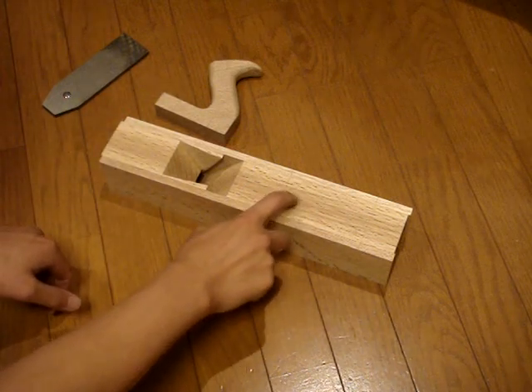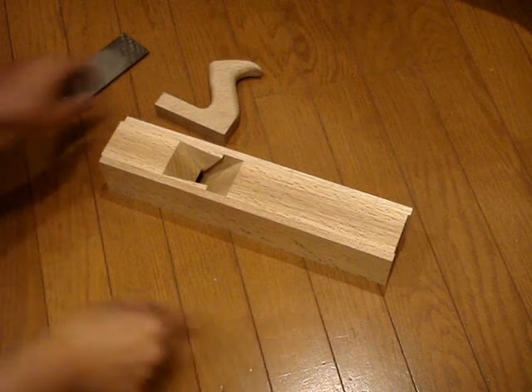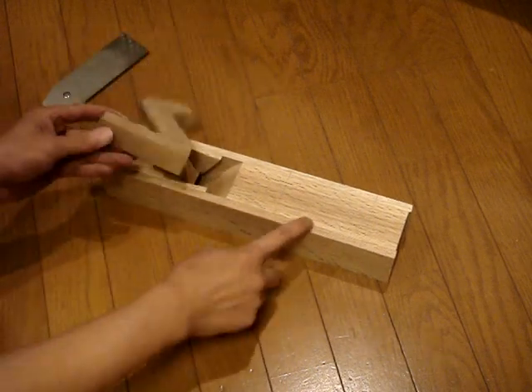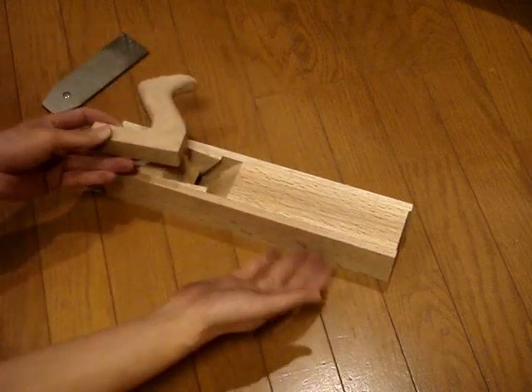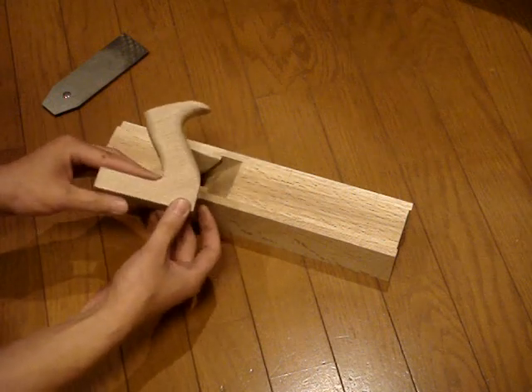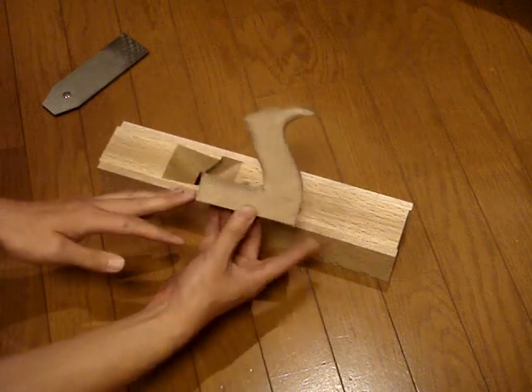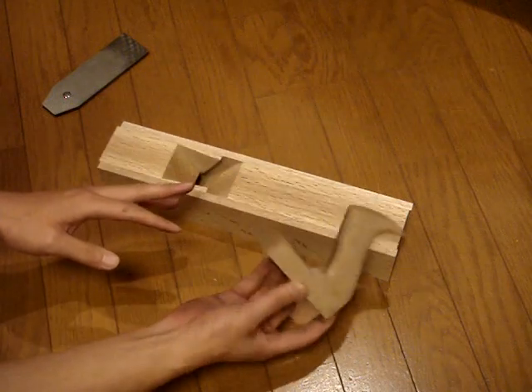That gave me a little square patch — that's what I'm going to drill out. You can chop it out all by hand but it's probably going to be a lot of work, because you've probably selected some relatively hard stuff for your plane body. Chopping this sized mortise is going to take a lot of work, so I'm just going to drill most of the stuff out.